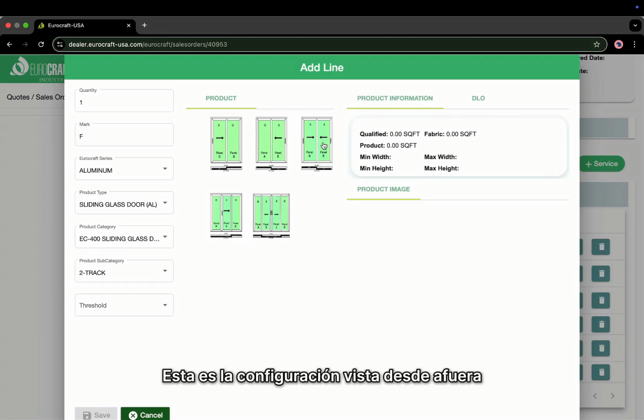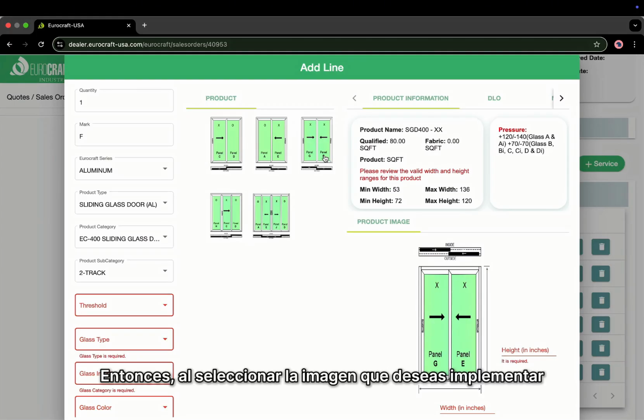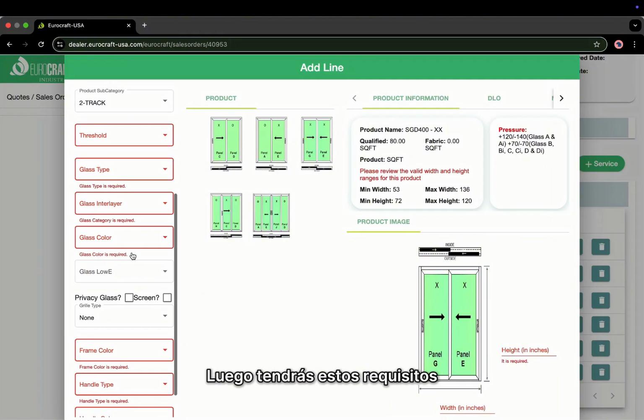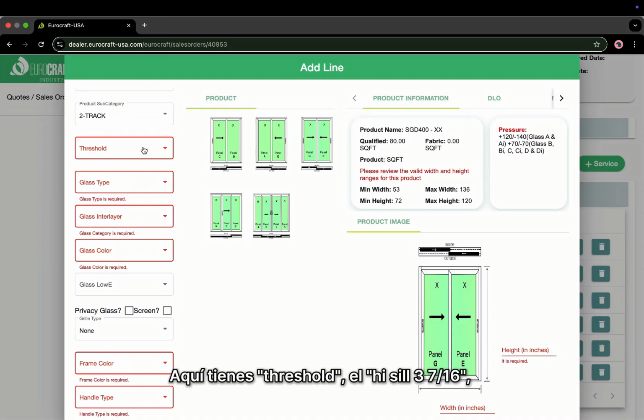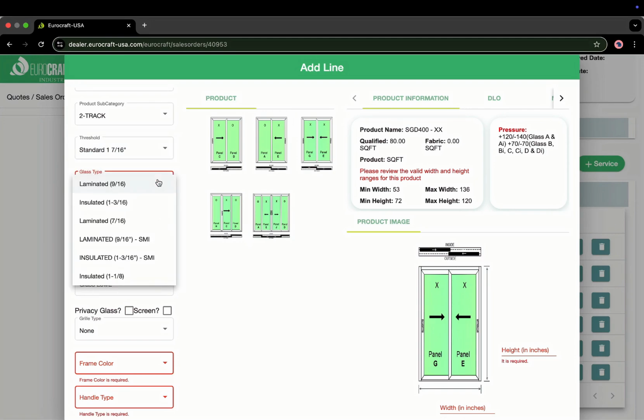Remember, this is the configuration looking from the outside. So when you choose the image that you want to quote, then you will have these requirements here. You have threshold, you have the high seal, low seal, and standard. You have the glass type.